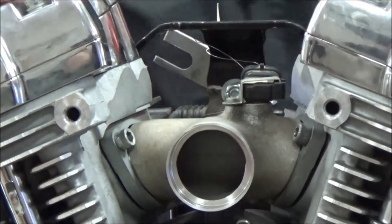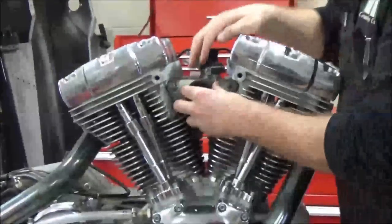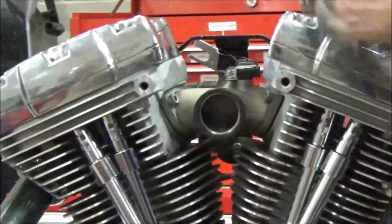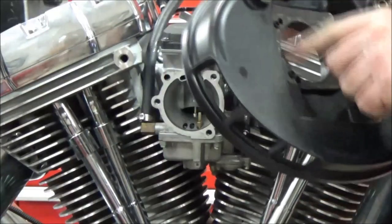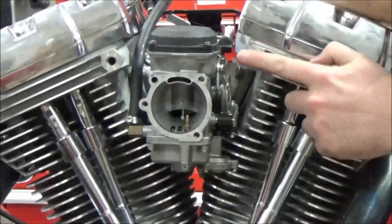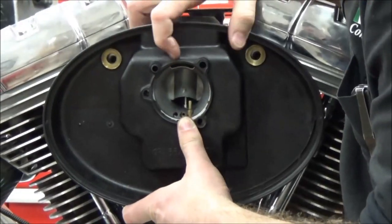Here's where people get into trouble again: they think they can tighten that now. You cannot tighten it. What you need to do at this point is build up your carburetor. We're going to put a new seal on there, take our carburetor — this is going to come back off. When I go to install my air box, we put a new gasket in here and we have O-rings that are really important. If you drop those O-rings or lose them, we're not going to have a good seal. So everything is just a loose fit at this point.